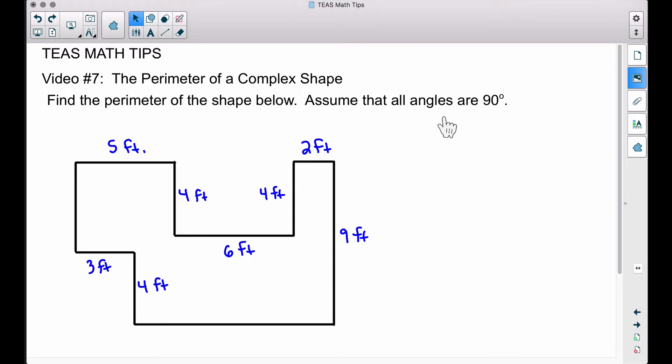Now you may not see that sentence there, but more than likely if you run across a problem like this, all of these corners are 90 degree angles. That is important to know, but you can just go ahead and make that assumption if you run across a problem like this on the TEAS test or some geometry test.